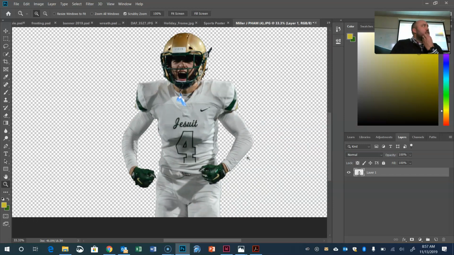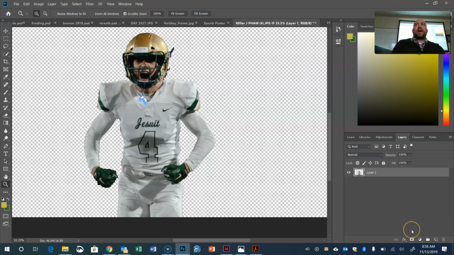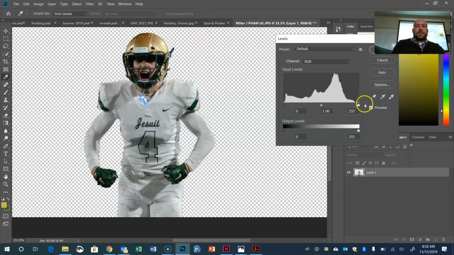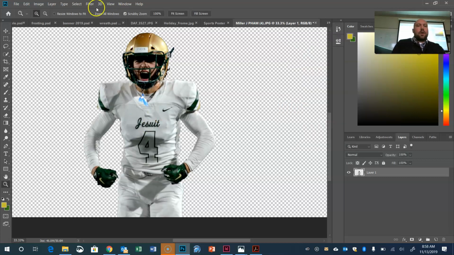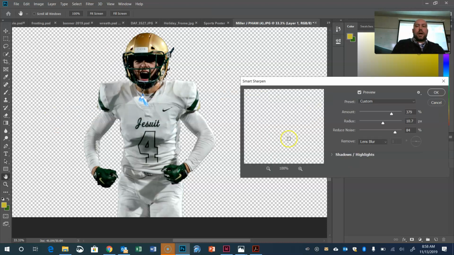Now, if you're putting this on a poster, though, don't be satisfied with simply making this a quick picture and moving it over. I would put that 50% gray layer on there, emphasize the shape. I'm definitely right now going to do some quick adjustments and just do some levels adjustments and try to make him a little bit more sharp. Okay, I like that. A little bit more shadow, okay. And then I'm also going to go filter sharpen because this was not a studio shot. I need to make sure I sharpen it really well here.